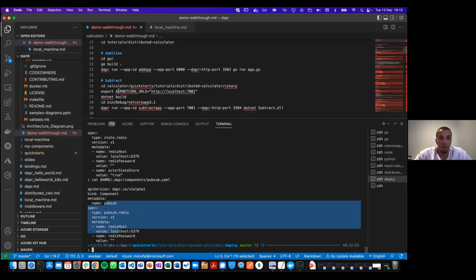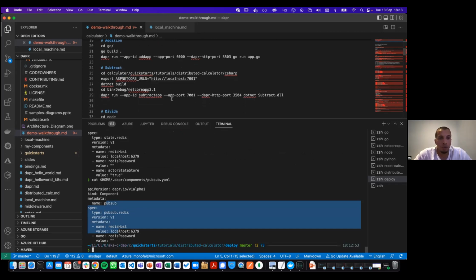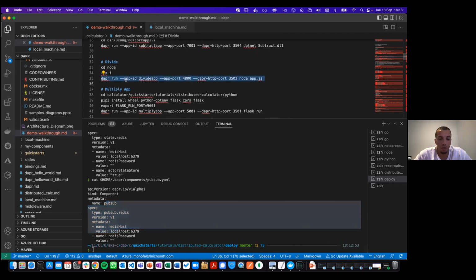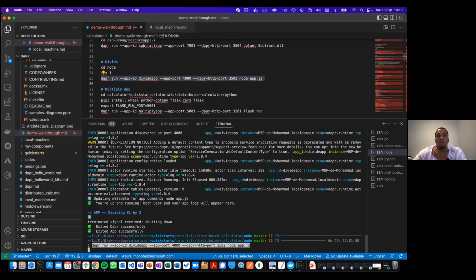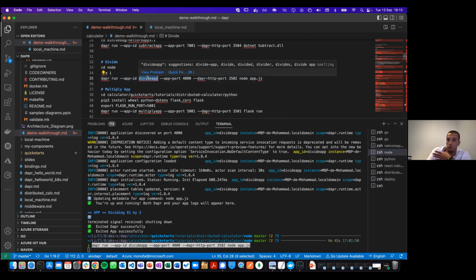Now, on the application end, let me just run parts. I'm not going to run the whole application because that's going to be too many. So I'm just going to run the Node part, and then go through the code. Just notice that to run my application, it's dapr run with an application ID. The application ID is exactly the application name. So this is how the service discovery works. Each application should have an application ID, right? Then my application port, and then how I'm going to expose the port on Dapr. That's 3502, my sidecar port. And then the rest is what you know, node app.js, which runs the application, right?